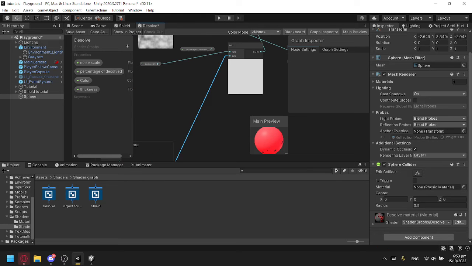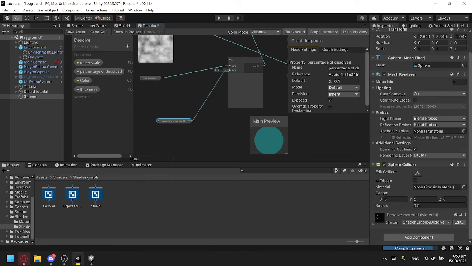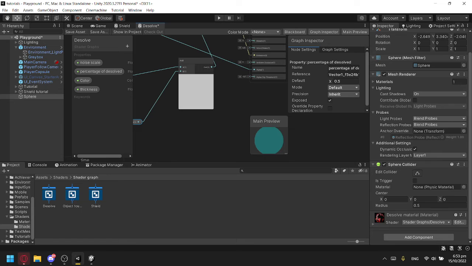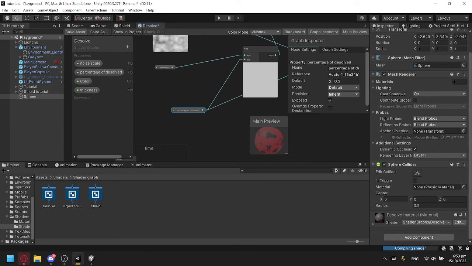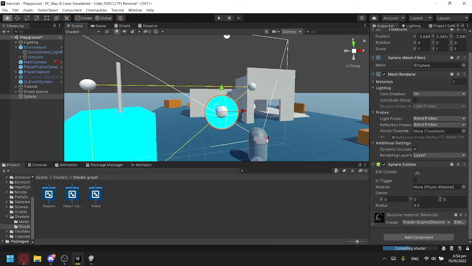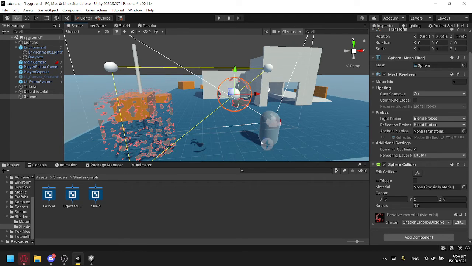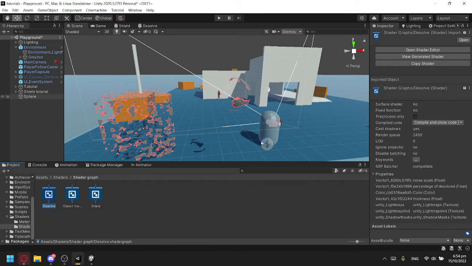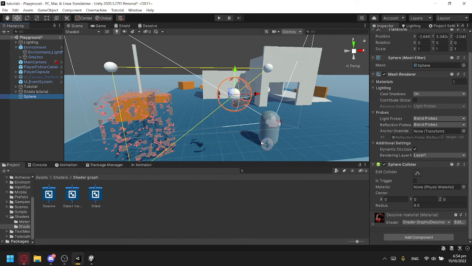And instead of time, we'll just have percentage dissolved into both of these. And now if we see, it should be still at, I think, the default 0.5. Yes, it's doing it. So we'll make a new C# script, should only be 3 lines of code, something like that.